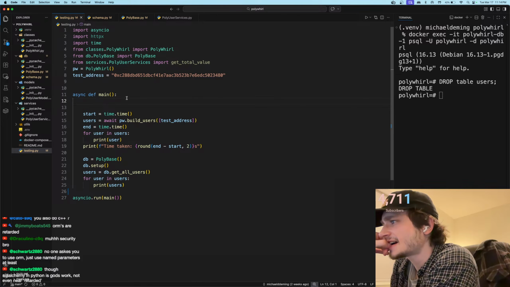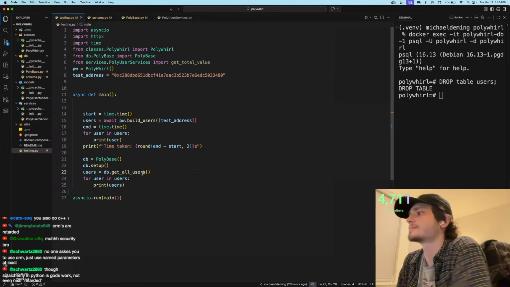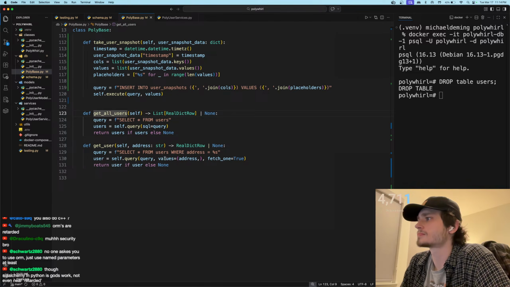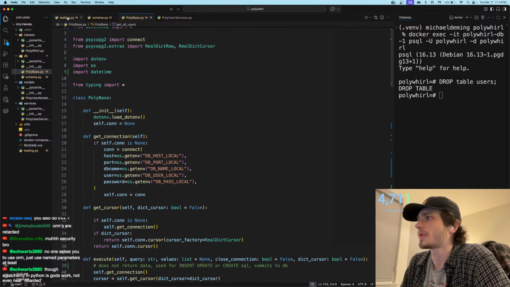I thought I had already saved users somewhere. I guess not. Oh, that's just returning values. Oh, crap.